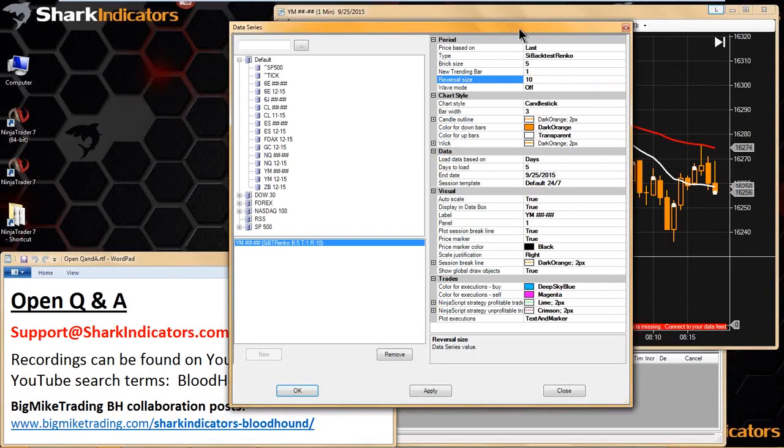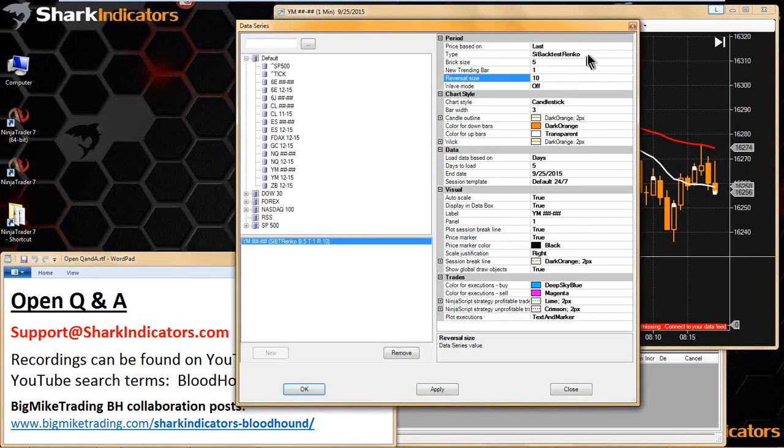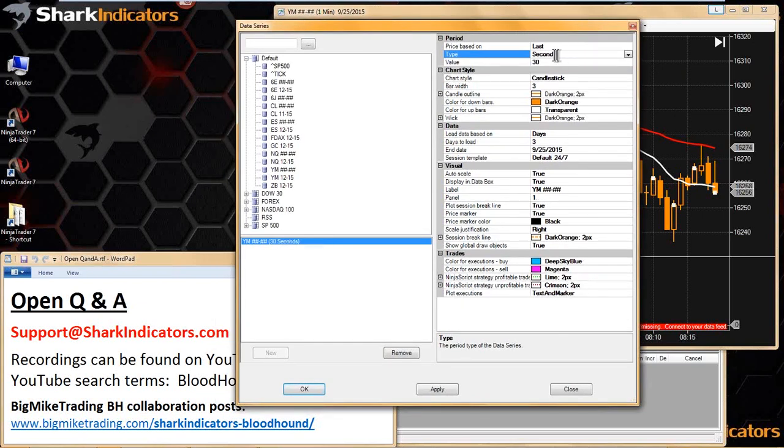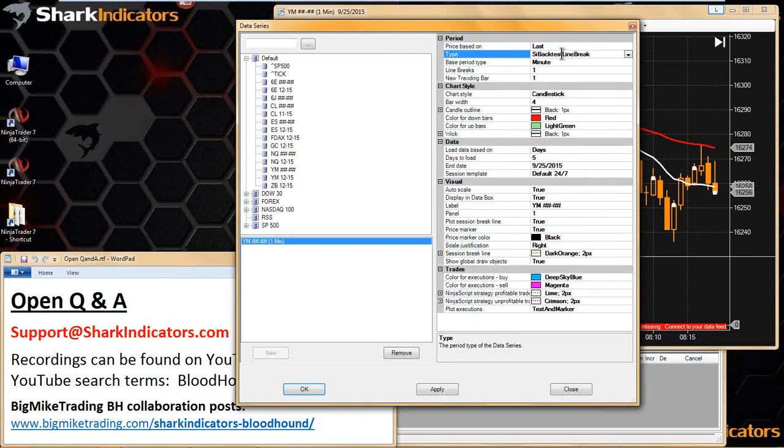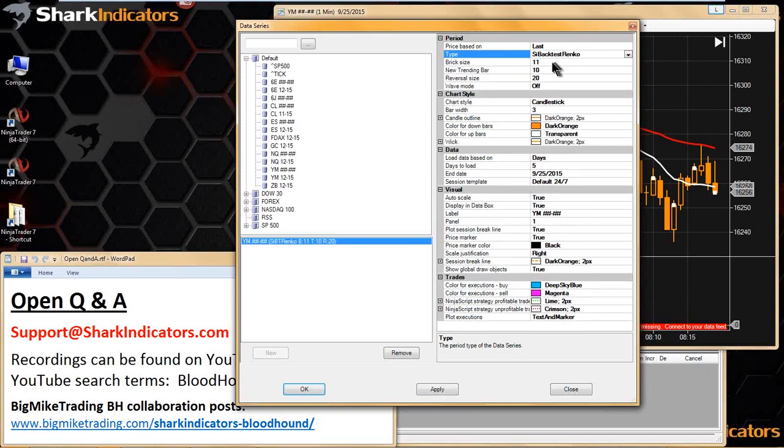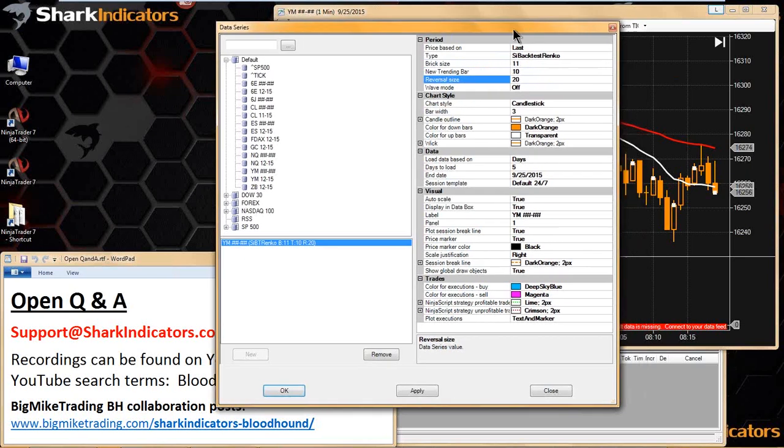Oh, so here's a little ninja tip. Let me just change this again here. So I'm on second minute, so let me cycle through to the backtest Renko. You notice how I got these crazy default settings, so I must have accidentally done that one time. If you have some default settings here that you don't like and you want to get rid of permanently, and basically go back to the bars default setting, here's what you can do.